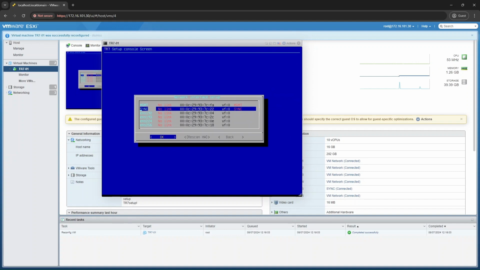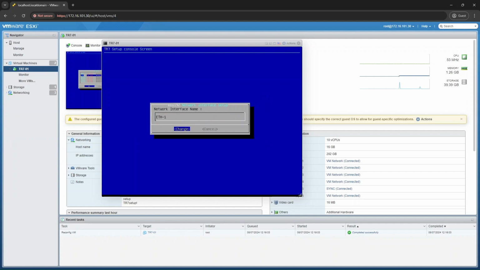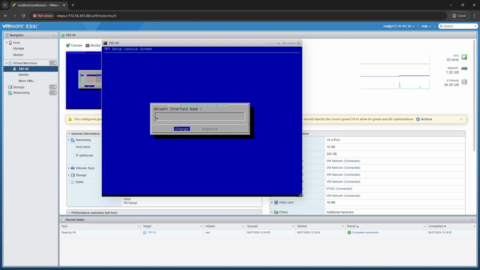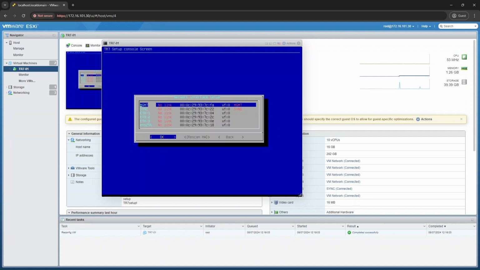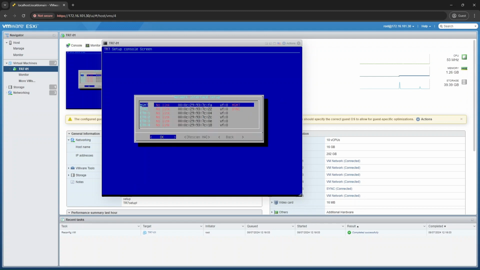The remaining interfaces can be named as desired. The interface names and usages will be displayed on the screen as per the actions taken.